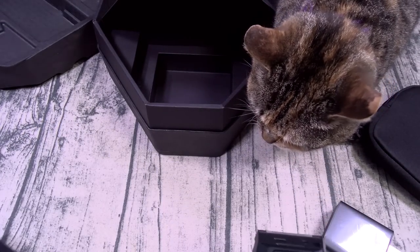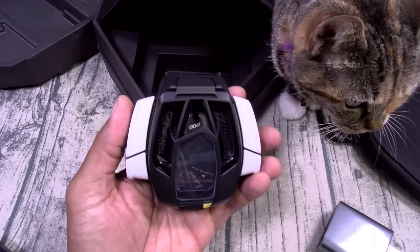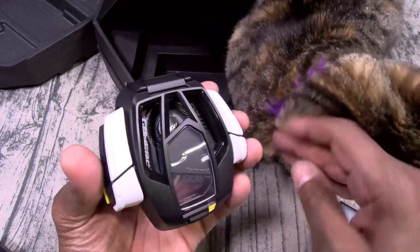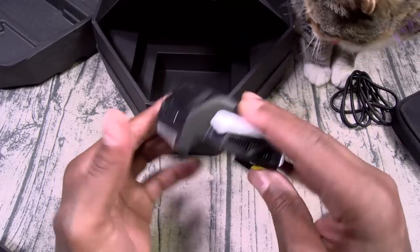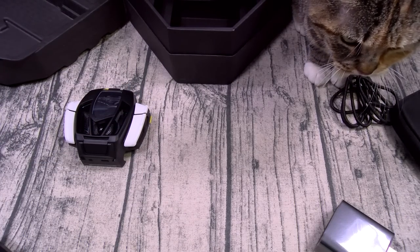Now, I know what some of y'all are saying. $1,500, good Lord, that's a lot of money. But do you see what you're getting for your $1,500? I mean, come on. This is the aeroactive cooling system. All right, we're gonna play with this in a minute. And let's take a look at the actual device.